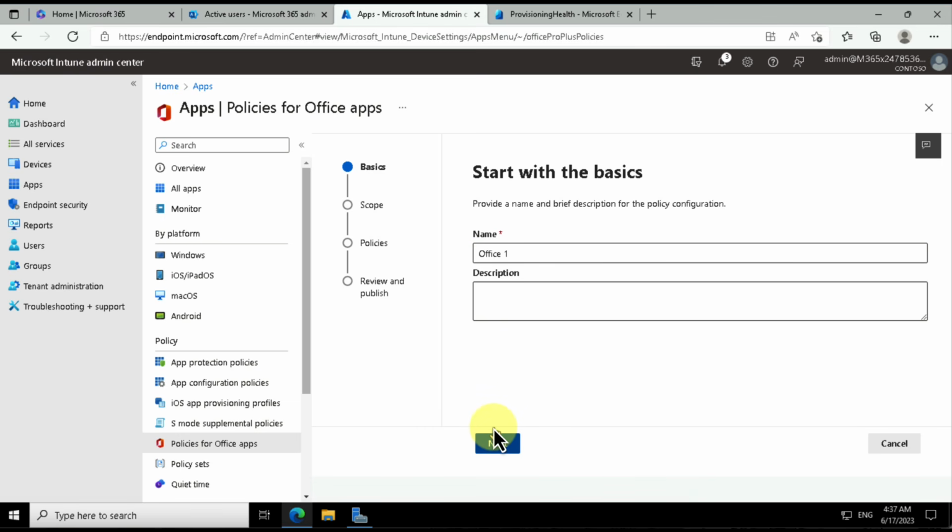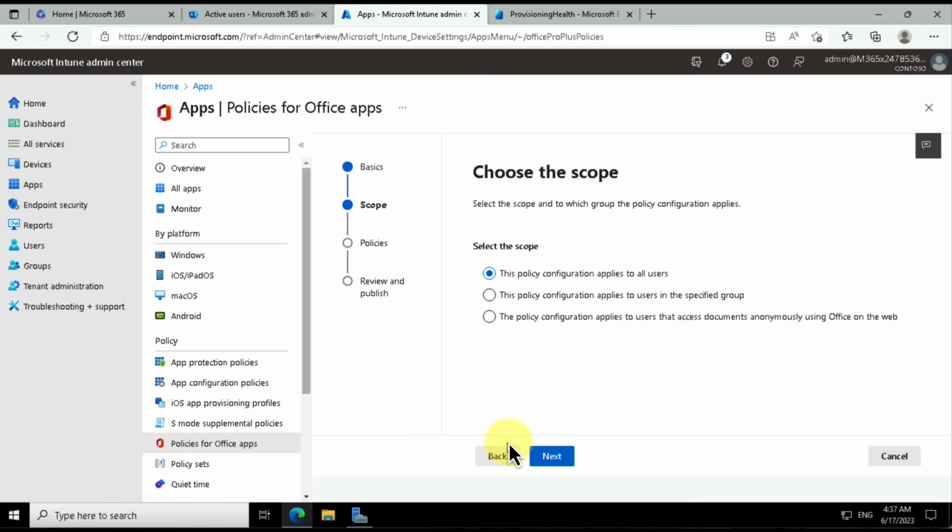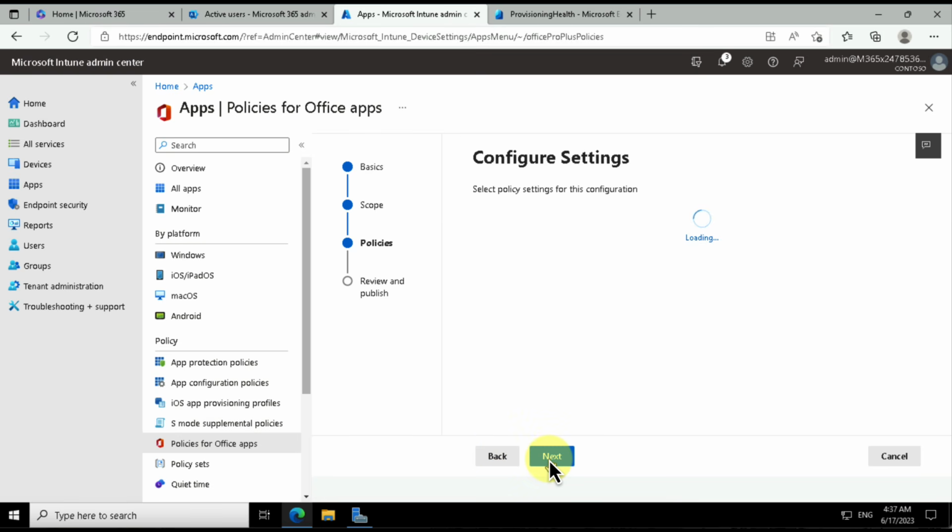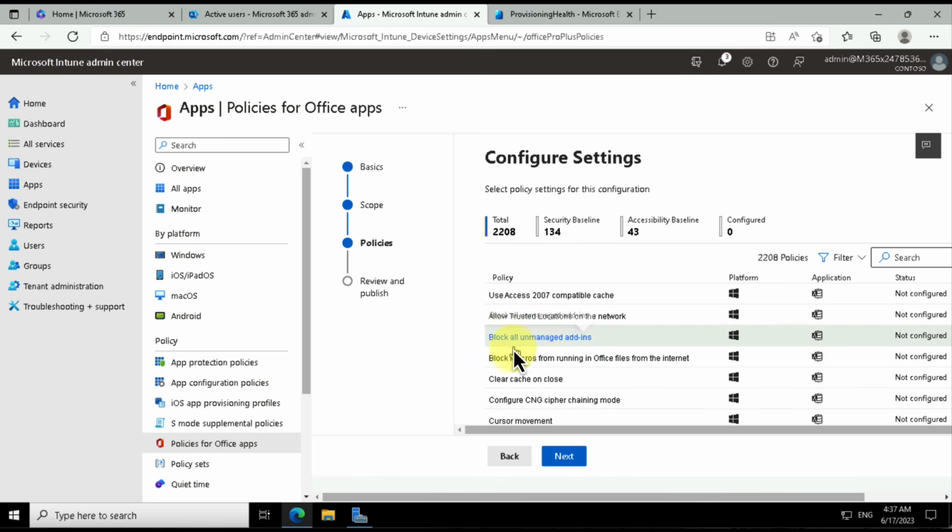I can go in here now and create configuration policies for Microsoft Office. And I can specify, is it selected groups of users or selected devices? Again, I can just go ahead and do a configuration. So if there was a setting in Microsoft Office that you wanted to configure, you can do that.